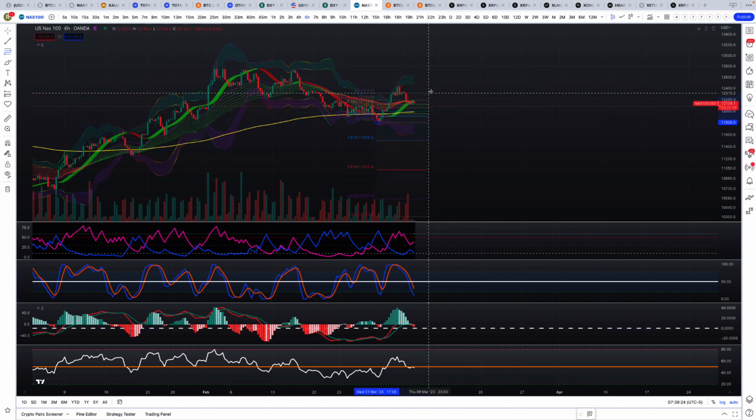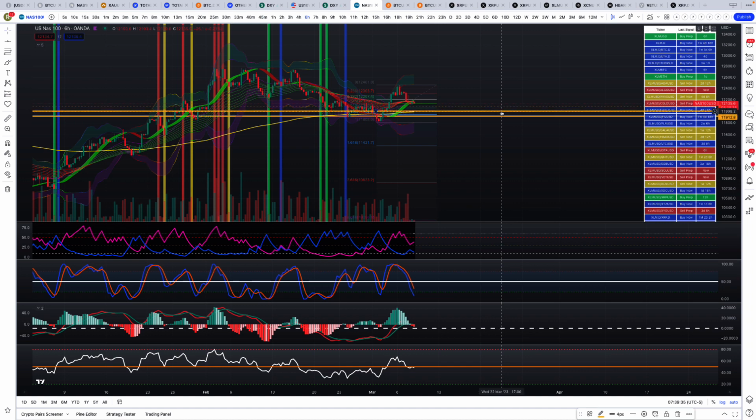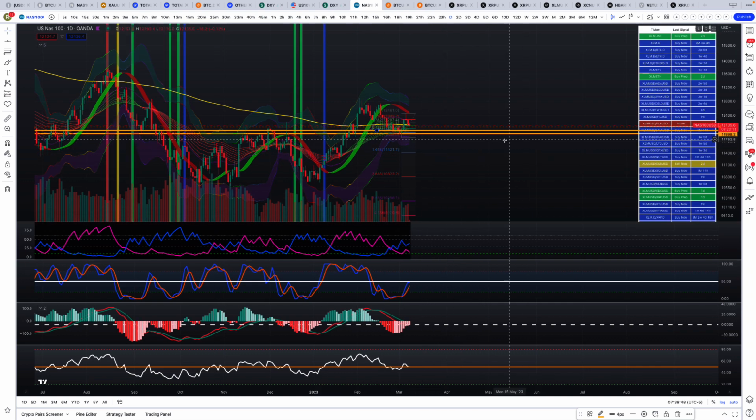So I'll take this low to this high. Yep. So I'd say it's critical to hold 11,900 to 12,000, because that's where we have a lot of the 786. We have the 200 moving average. We have past levels of horizontal support resistance. So that's the level we want to hold if we come down there. Yeah, and even if you zoom out all the way back here, key level for that.